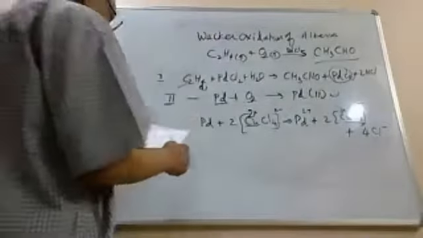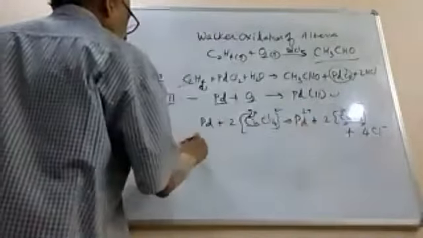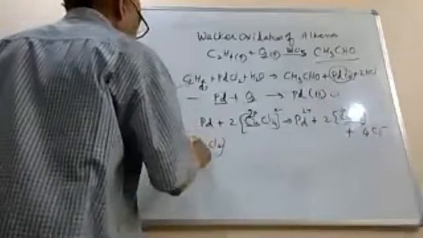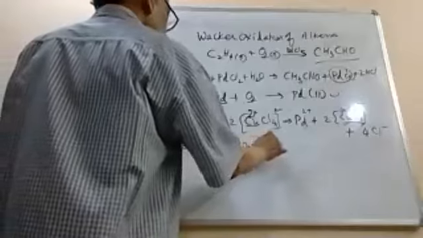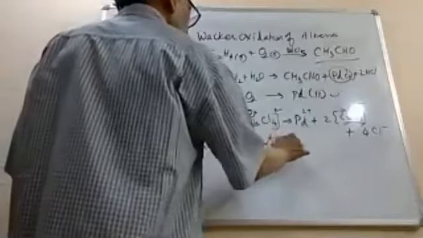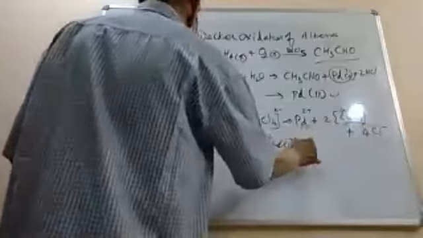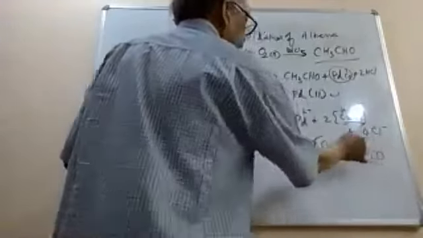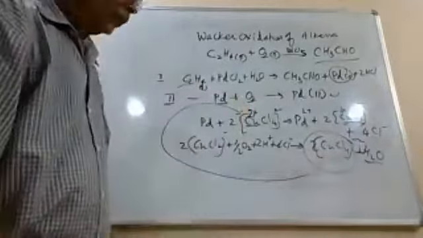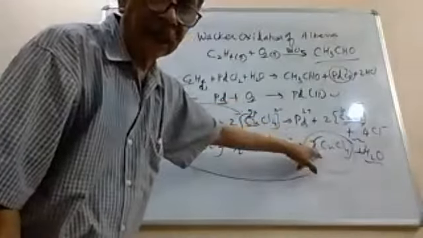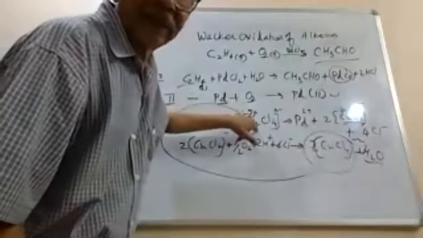Now, in the second reaction, this 2 copper chloride 1 reacts with 1/2 mole of oxygen and 2H plus 4Cl minus, which we have here, to give you 2CuCl4 minus 2 plus H2O. That complex again goes back here. So it gets regenerated in the second reaction, consumed in the first process.